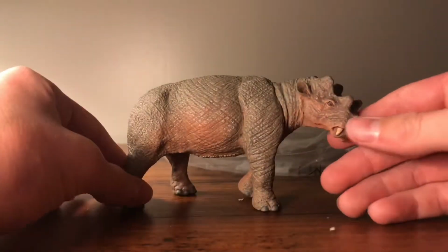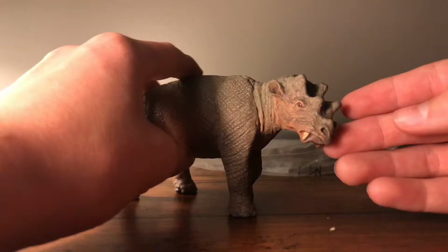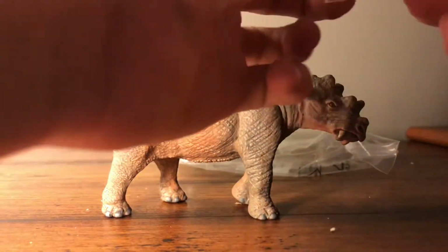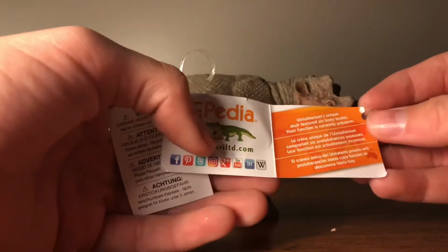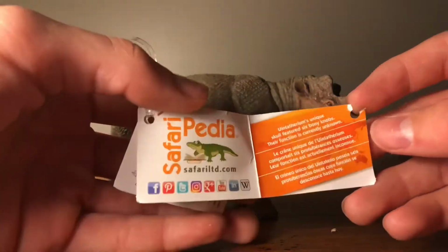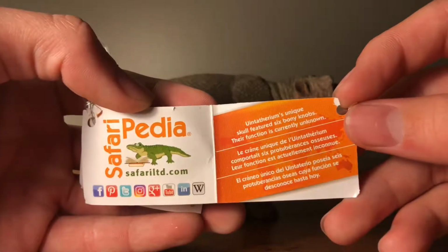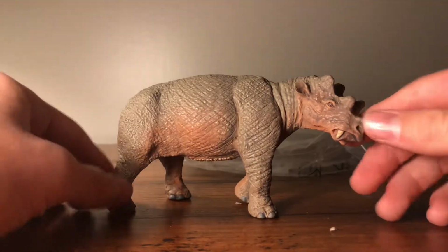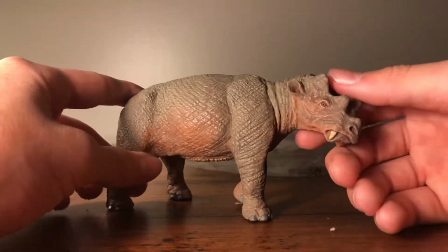This here is the Safari LTD 2018 Wintethereum, and the card reads, Wintethereum's unique skull featured 6 bony knobs. Their function is currently unknown. Which is pretty cool. You can see that right there. And that's really awesome. And yeah, I will definitely be making a review on this soon.